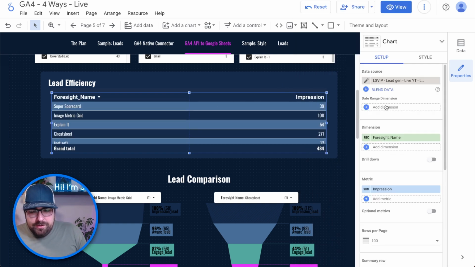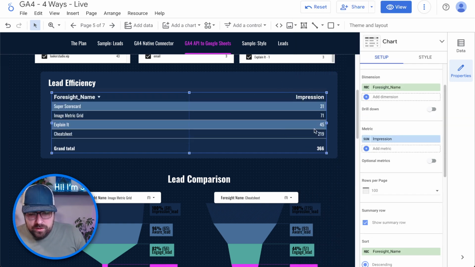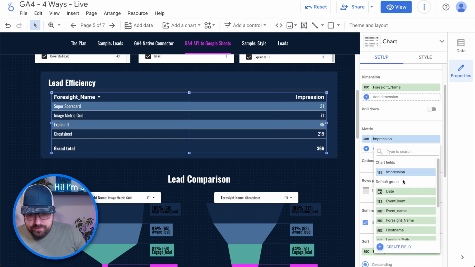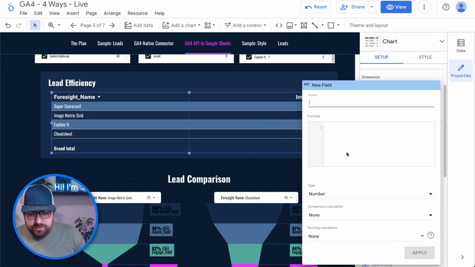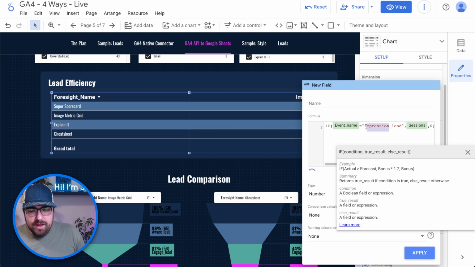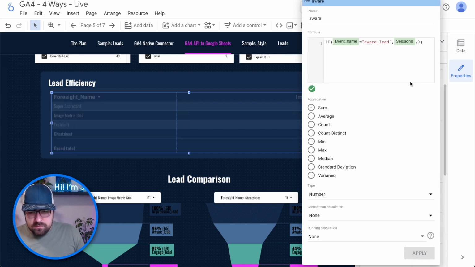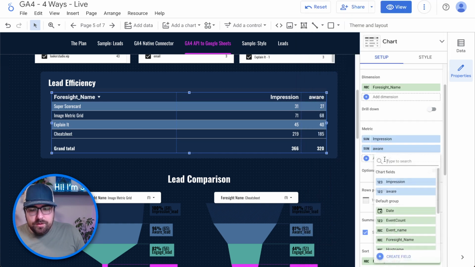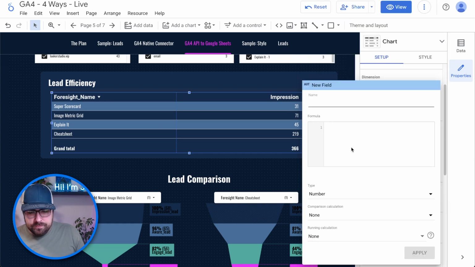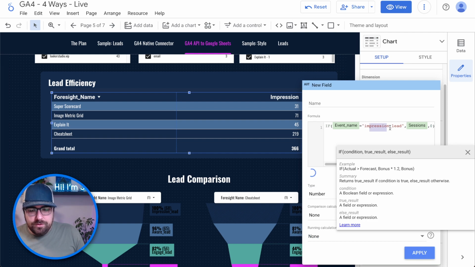There we go, guys. You can see this. Add in the date range. Pow. Now we've got impressions. There we go. We're going to add in another field. And then we can add aware. Add in another one. As you can see, once you get the understanding of this, you can go pretty quickly.